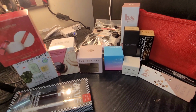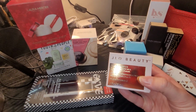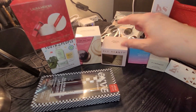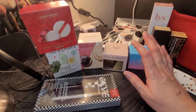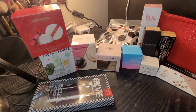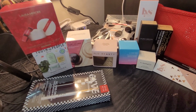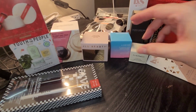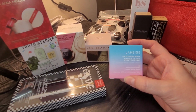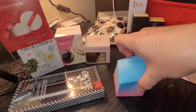So I bought this because it was so good and it was 50% off, and it's really, really, really good. I love it, and I love mixing them with my foundations. I feel like it's one of the best moisturizers that I found to combine in with my face moisturizer or my foundations. I don't know what it is, but it just works so well with every foundation. And then I also ordered this Laneige lip sleeping mask in the cotton candy one. This is the swirl that is, let me see if I can open this with one hand.